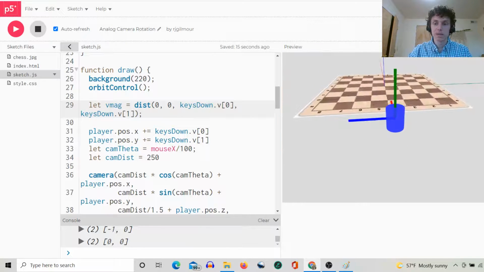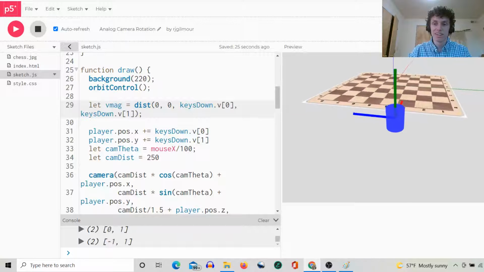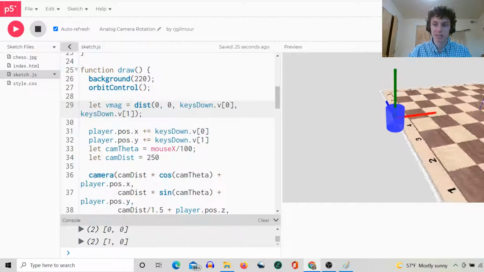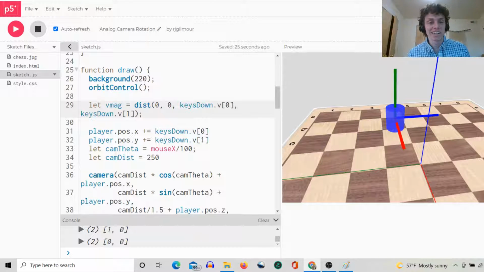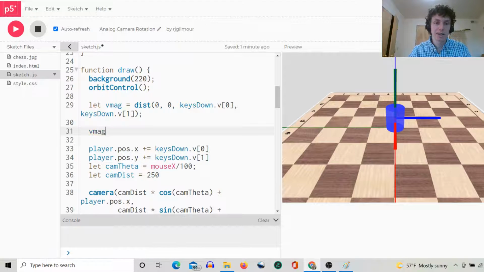We want the player to always move in the direction that we're pressing, otherwise it'll be super frustrating for whoever's trying to play this game when they move the camera and have to reorient their brain so that they're going the right way. So we're going to use the magnitude of the vector from the input, and here is where we can force it to be something we want. We don't have to get too fancy, we could just say vmag. I mean, you could do if statements, so this is going to be a little bit fancy, but it's a cool thing to know.